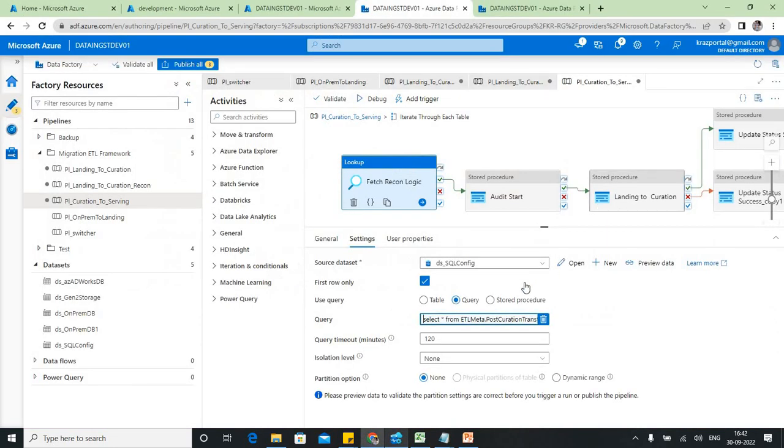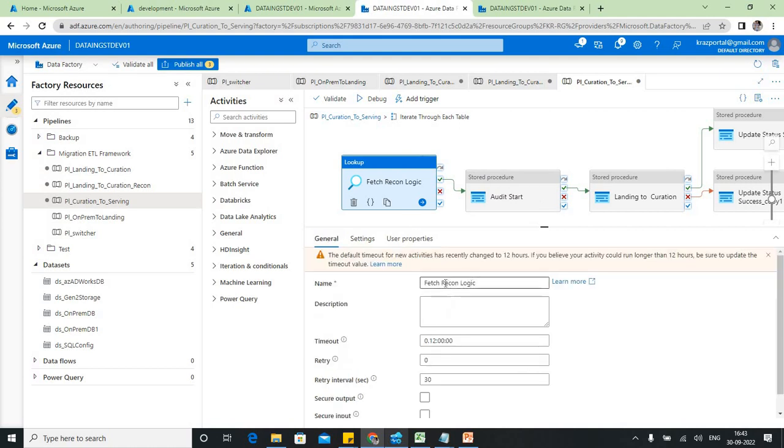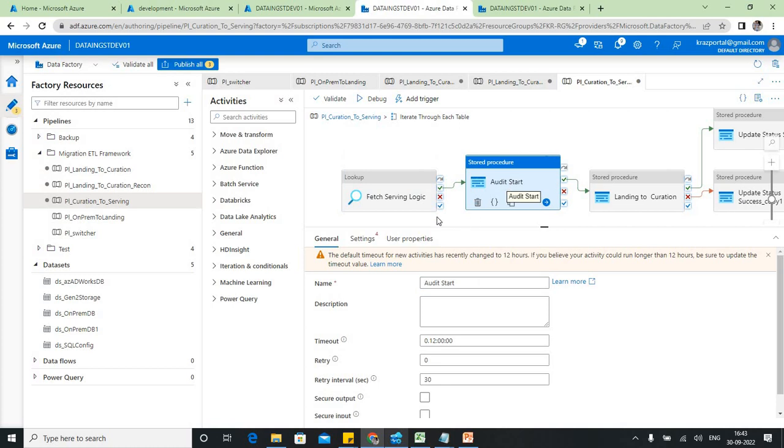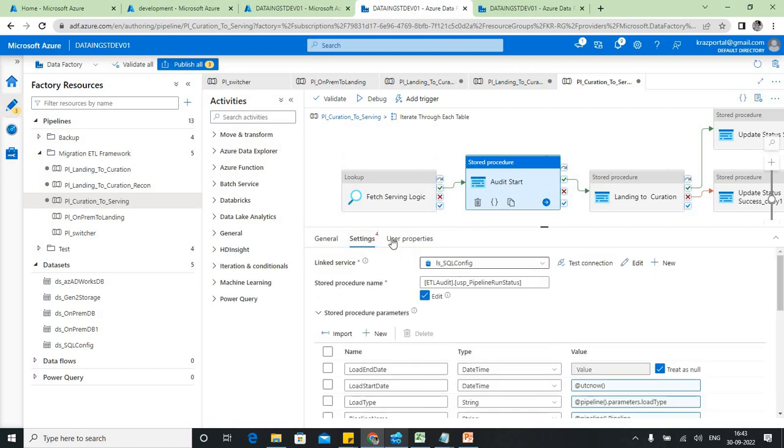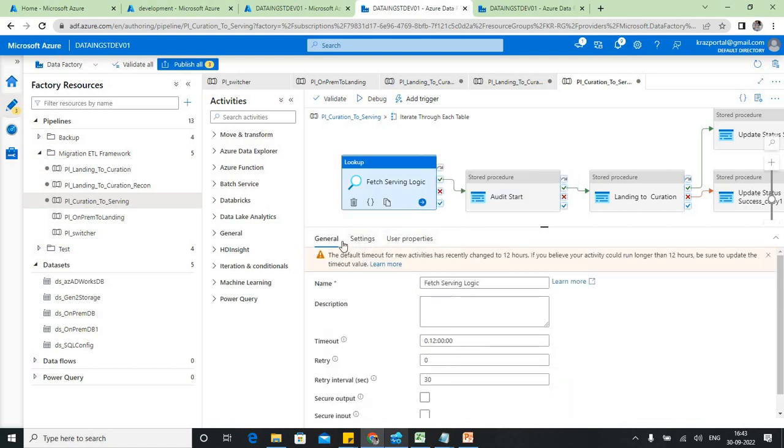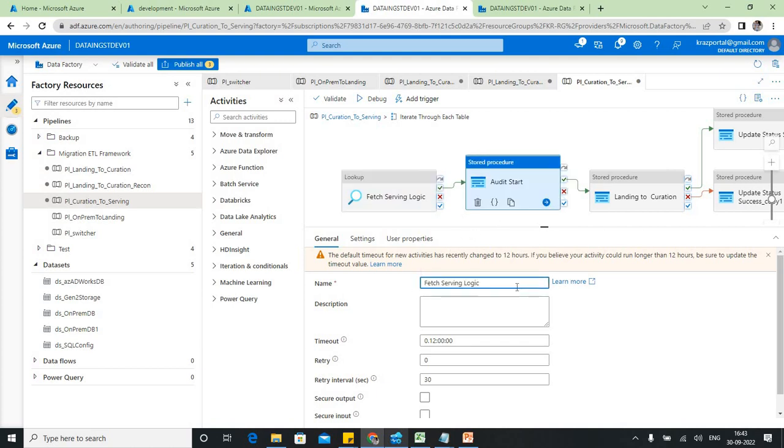Okay, now I would change this name to fetch serving logic. Now in the audit table I just need to change the fetch serving logic because I changed this activity name.